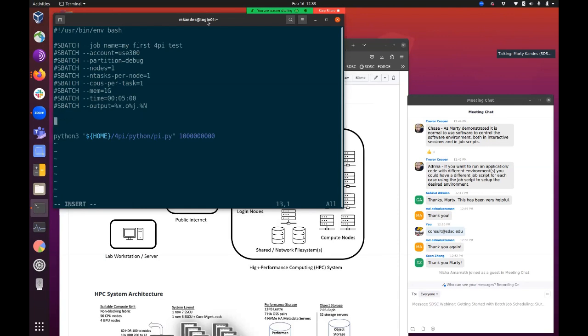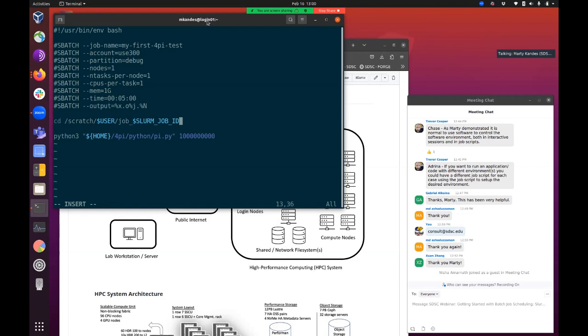For example, if I were to do something like this before my job in my job script, which is using some environment variables, I'm changing directory to that local scratch disk on the compute node itself.